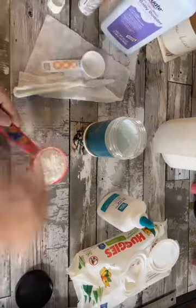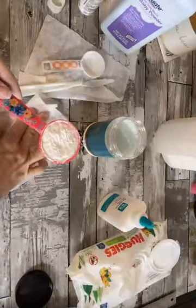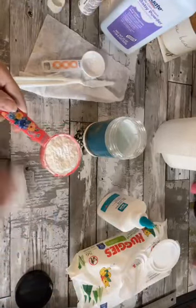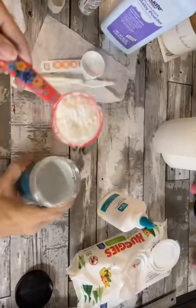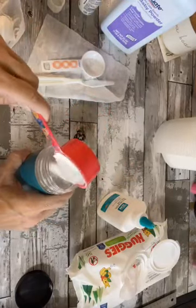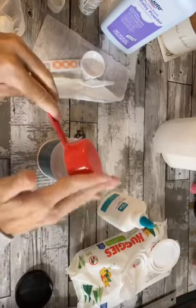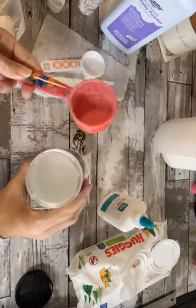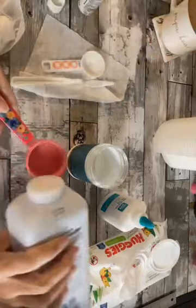Okay. Baby wipe. Clean up the mess. Clean up as you go. Happy house. Into the container. It still doesn't look like a whole lot, does it? Okay, help me remember. You'll remind me, won't you?